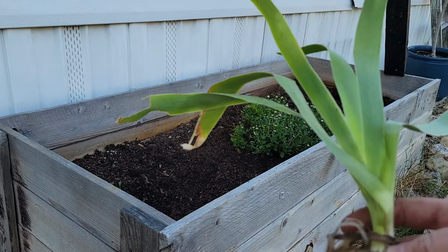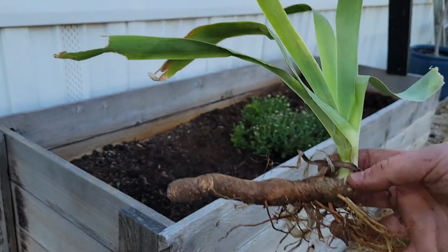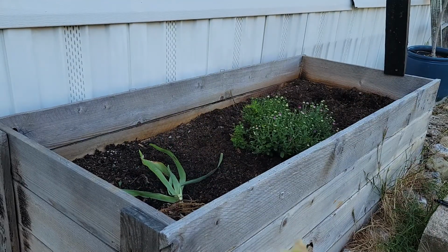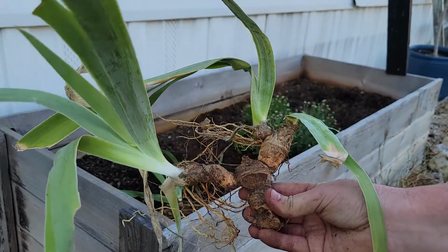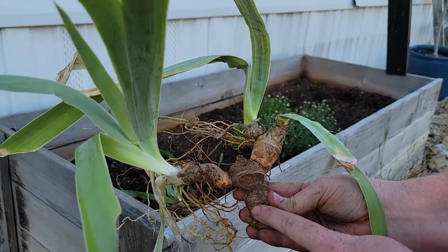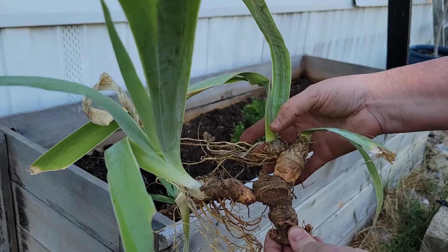So I want to show y'all. We have this one right here, the single by itself. So that one is good to plant. Then we have this weird funky one. So this was the original rhizome. This is one of the new ones that it sent out, along with this one and this one.